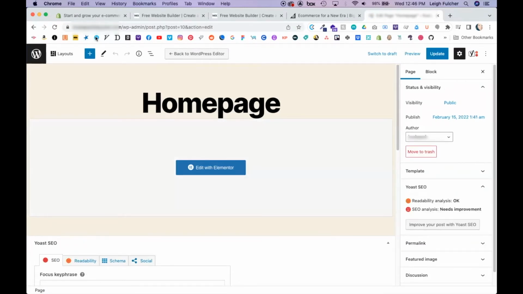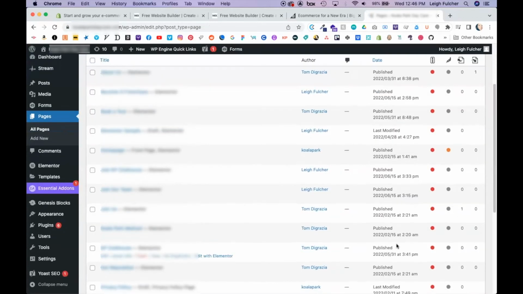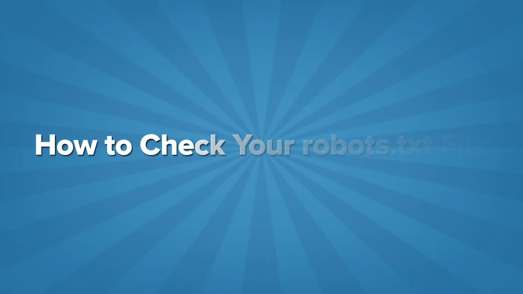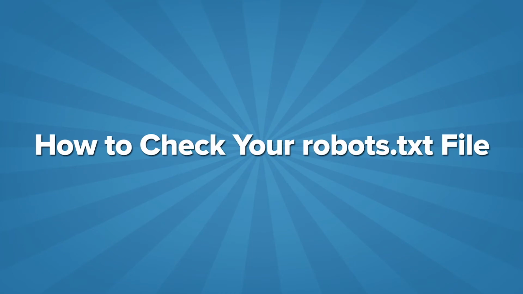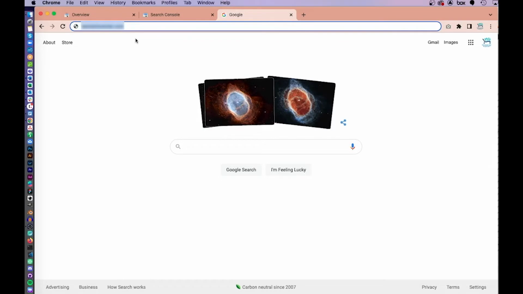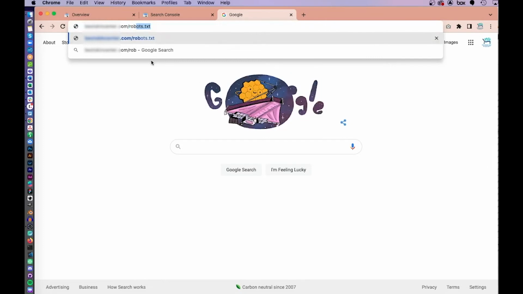So how do you know if your site's robots.txt file is allowing search engine crawlers to see the content you want them to and disallowing the content you don't want indexed? There are two easy ways to quickly check your own robots.txt file. The first way is the easiest. Simply type your website's URL into the browser's address bar and add /robots.txt to the end of the URL. Hit enter and you should be redirected to your site's very own robots.txt file, where you will be clearly able to see how the allow and disallow directives are set up for your site.